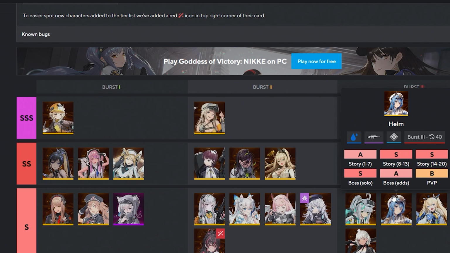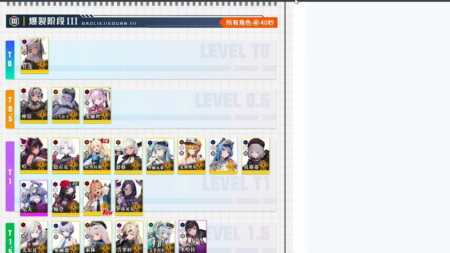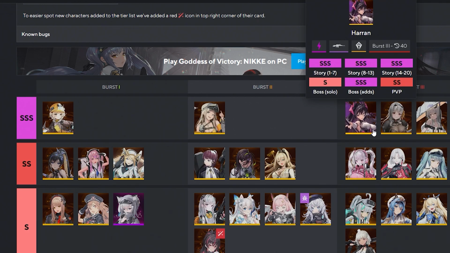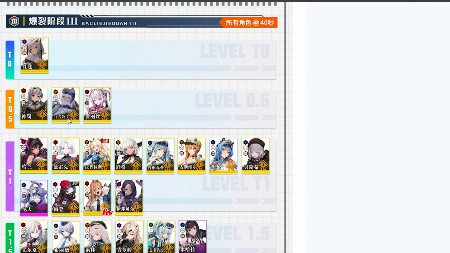Regardless of anything, Drake is also a very good character. So I agree with how it's being placed. How did they put Drake here? All right, Drake's right there. So basically, I agree with that. Overall, though, maybe not Alice above Haran. Maybe I wouldn't agree with that one, but if you saw that, then I definitely agree.